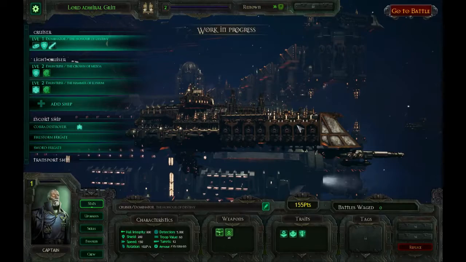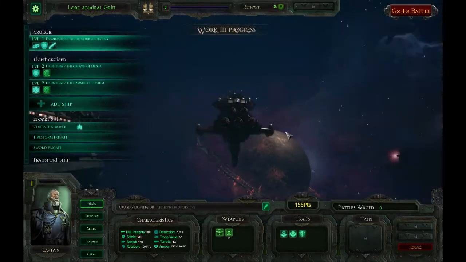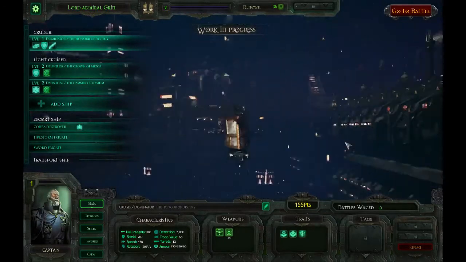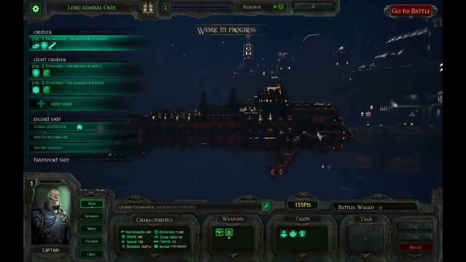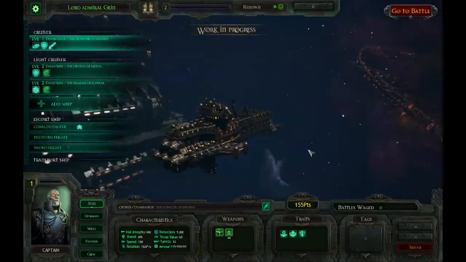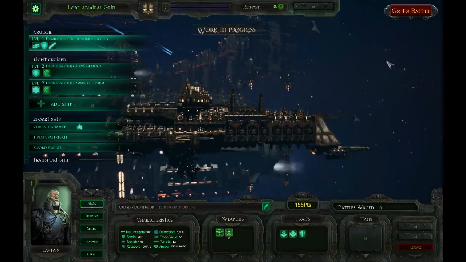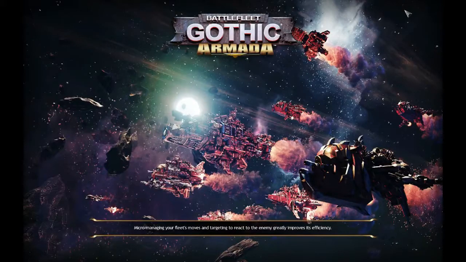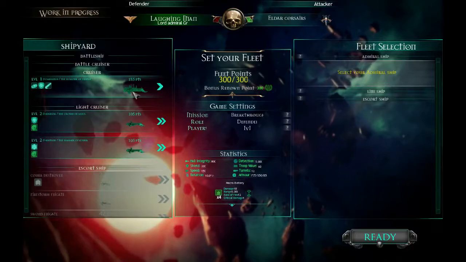So, last we heard, we actually started playing here for the first time the Imperial Navy. We found that they were pretty specialized with their ships, but they have a lot of options, and they have some really powerful maneuvering abilities that are really useful. So, we're going to go ahead and jump into a battle, though. Like I said, these ships were quite agile.